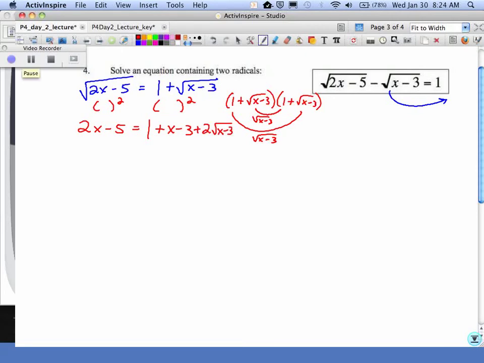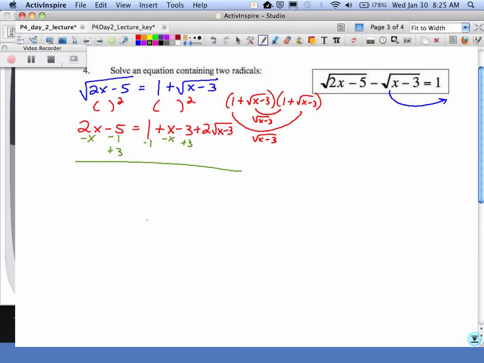So by doing the square both sides, I got rid of 1 radical. So when you look at it, everything in red here, we just have 1 radical left, right? So what do we have to do? Isolate it. So we're going to send the 1 to this side. So we're going to subtract 1 on both sides. I'm going to subtract an x on both sides. And I'm going to add 3 on both sides. So I'm going to do a bunch of moving all at once.